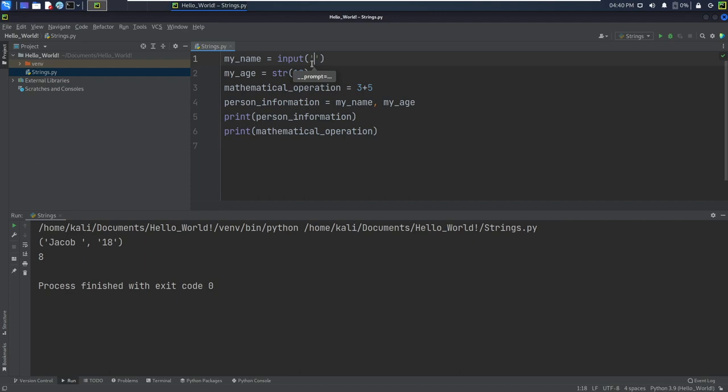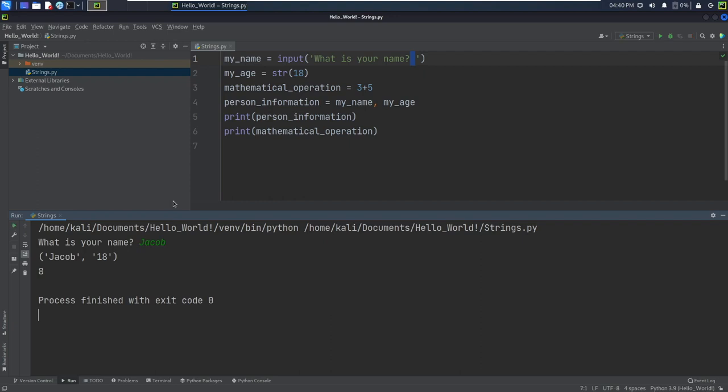So let's go ahead and put, what is your name? So when you put a question mark right there and add a space so he can answer, when you run it, as you can see here, you'll see the terminal asking, what is your name? And right here, the user can write anything they want. So I'll put my name, and as you can see here, it registers the name, and then it puts it. So let's concatenate it the right way right here by putting an addition sign.